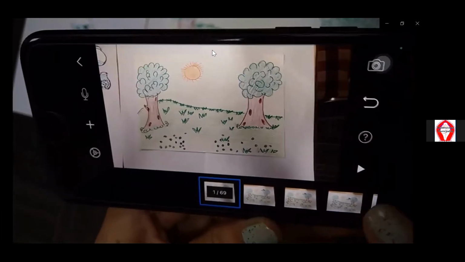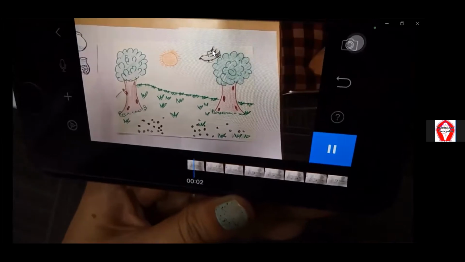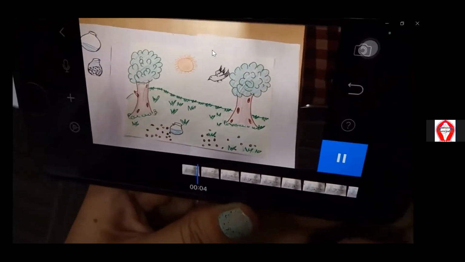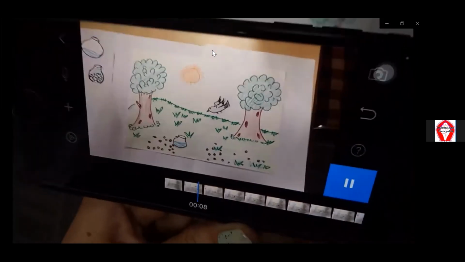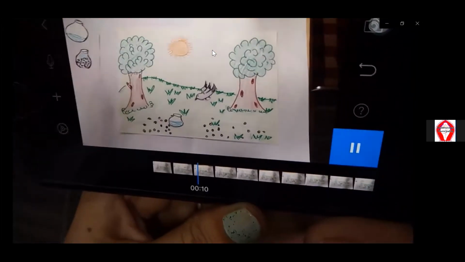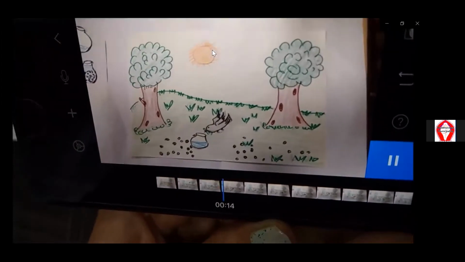Now I am going to play this video by clicking on the play button. So you can see the motion in the story, in the frames.